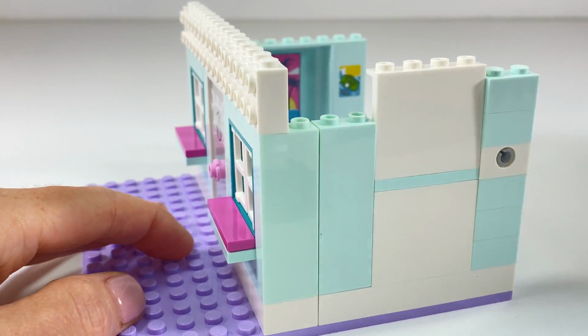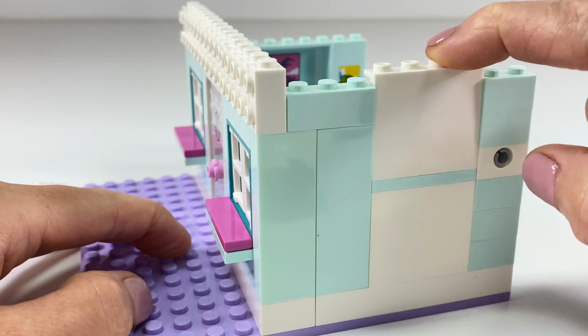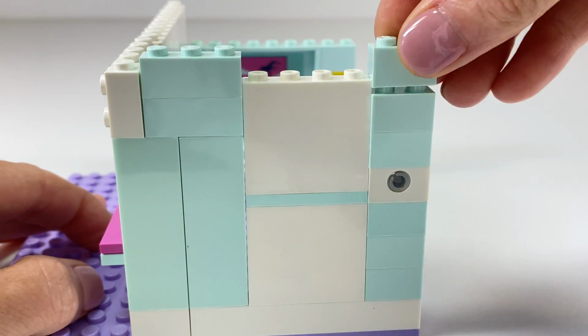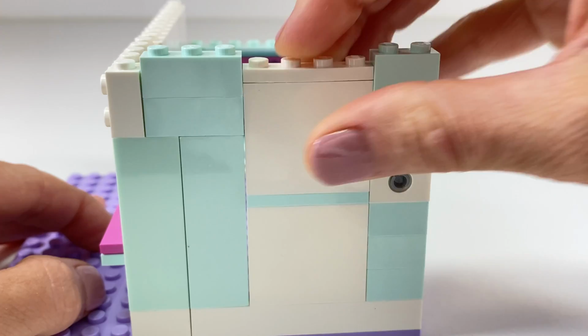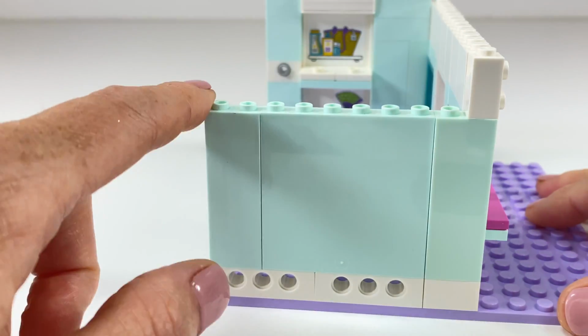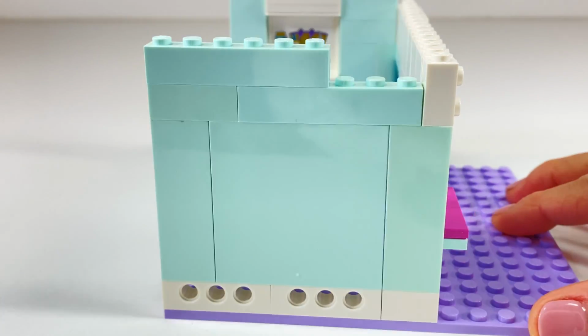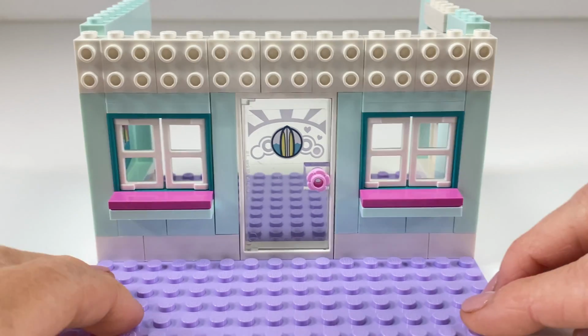And now I'll just finish up the sides of the building here with the bricks just so I remember how I built it. And don't worry about that panel being wobbly because later it will be secured along the top. And I'll just finish this wall off with more bricks. I love this aqua colour.